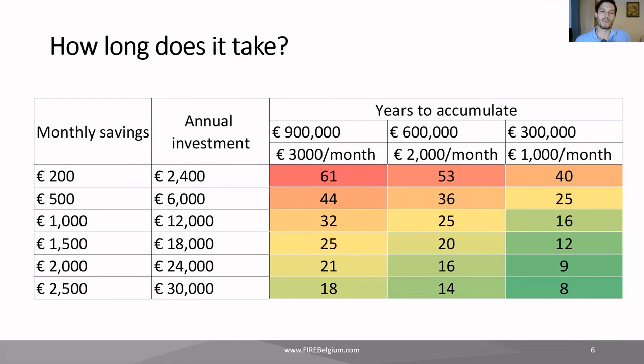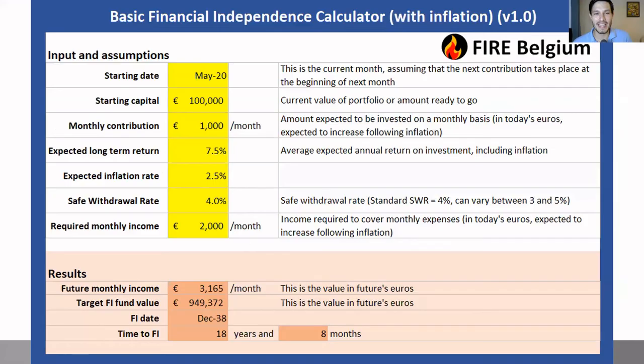And tomorrow, so in the next video, what we're going to do is we're going to look at the financial independence calculator, which is a simple way of estimating what that would look like for you in your own specific situation. And what you see on the screen here is the first version. It's been improved now, 1.3. So you see it's even better than this. Yeah, so that's what I'm planning on sharing with you tomorrow.